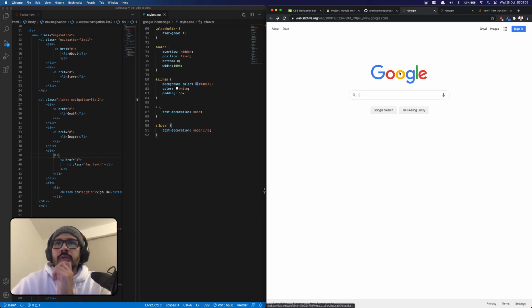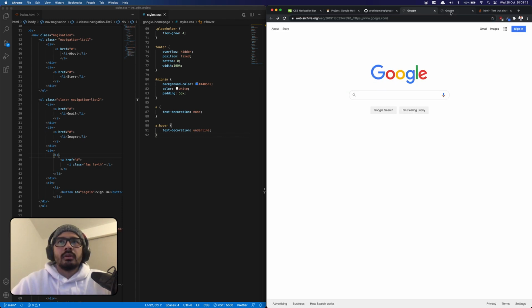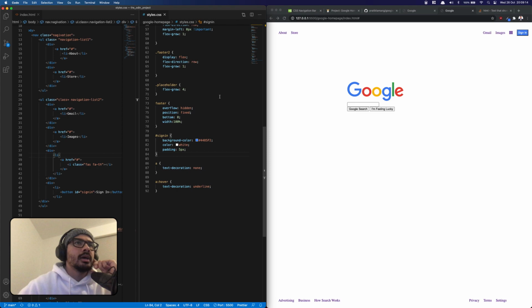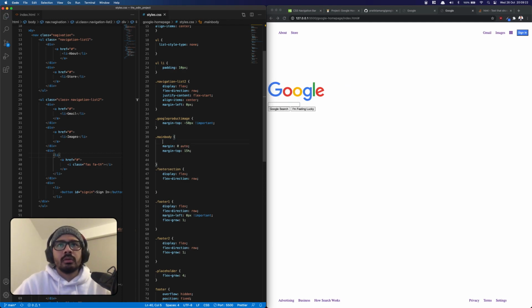So all of that is good. I need to make the... This is not in the middle, is it? Yeah, okay. So that is the main body. I think let's get rid of that. How did I do it earlier?